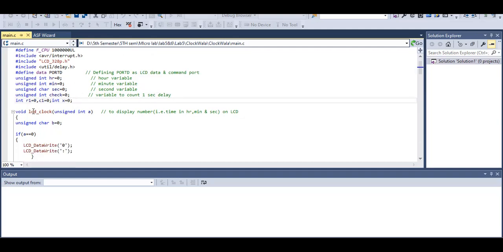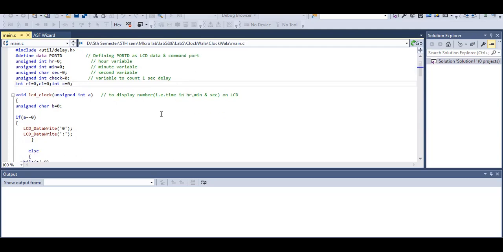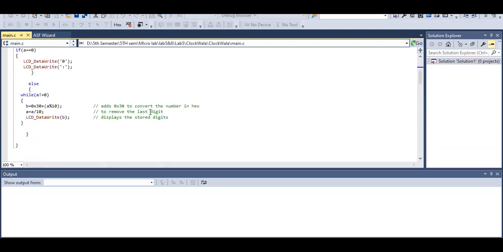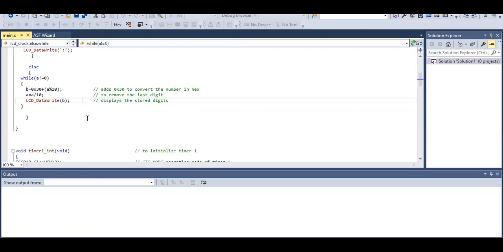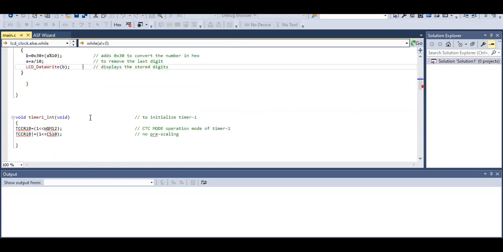Then in LCD clock we have to display time in hour, minute, and second. This function displays this, and then we have this command which adds 30 to convert the number into hex, and this removes the last digit, and displays the stored digit on the LCD. Then we have the timer.